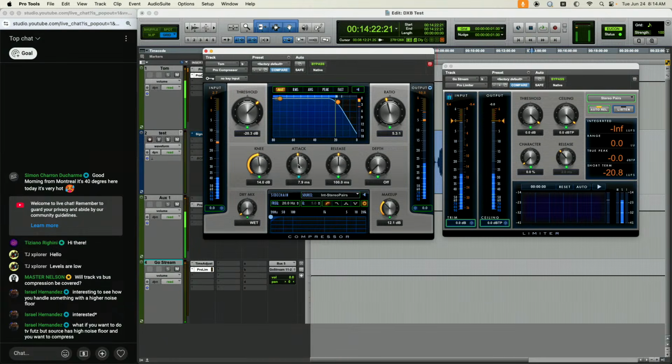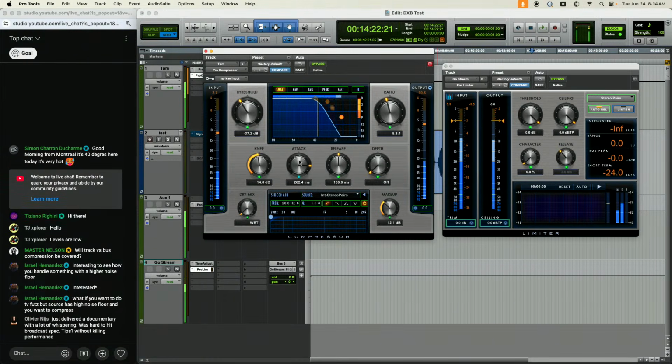With a higher attack, this is probably the hardest thing to hear, but the gain reduction shows you what's going on. With the higher attack, if I lower the threshold, you can see the compressor has a delayed response. So individual consonants, like the first thing I say, come through, and then it kicks in and knocks it down. So not great.